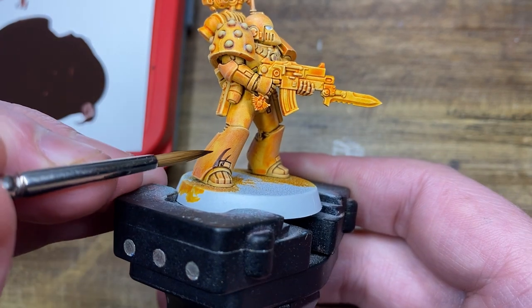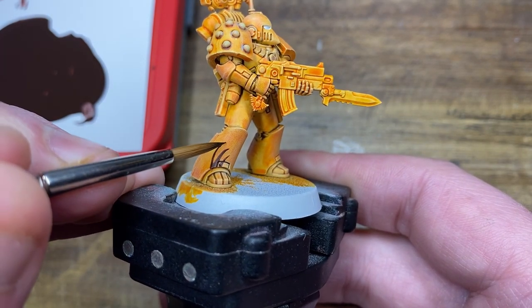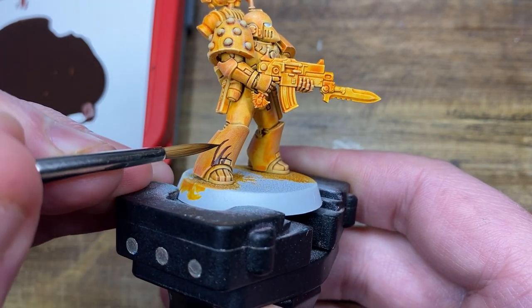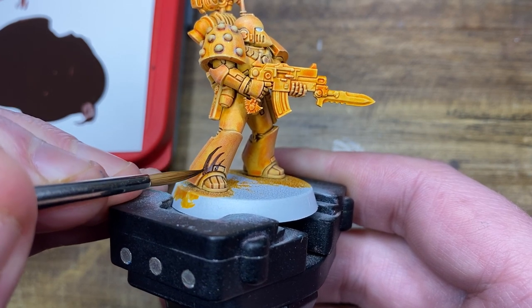I have watered down the Rhinox Hide enough that I will need to do two coats, but again, it's just allowing me a little bit more control. So I definitely recommend doing it this way.